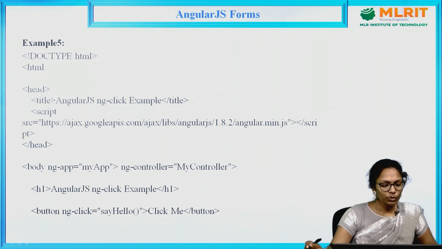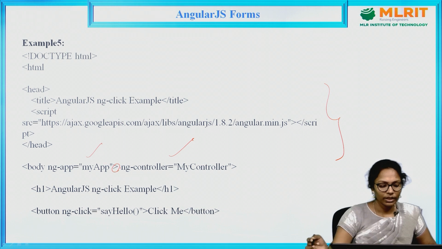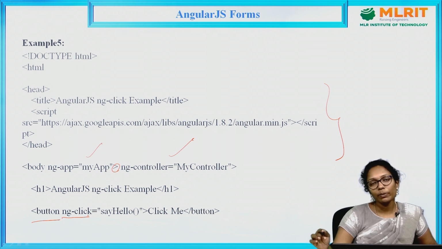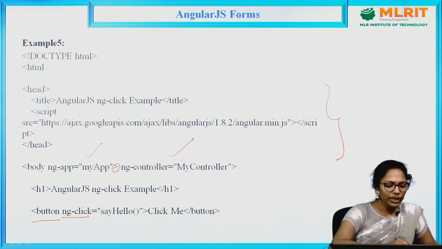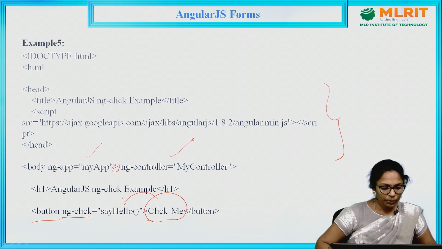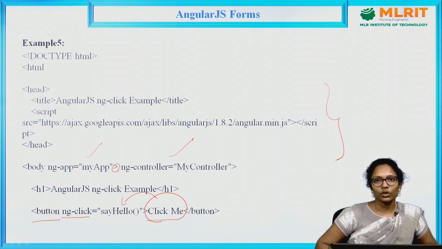Now we are going to focus on the button tag. So, button controls. We know this is mandatory. Here I am writing ng-app and ng-controller for my program. Now I am creating a button with ng-click. ng-click is just similar to onclick in JavaScript. So whenever you click on this button, what is the button name? Click me. Whenever you click on this button, just call a function called sayHello. Previously we were using ng-model for everything, the input tag, select tag or radio button, but for this button tag we are using ng-click.